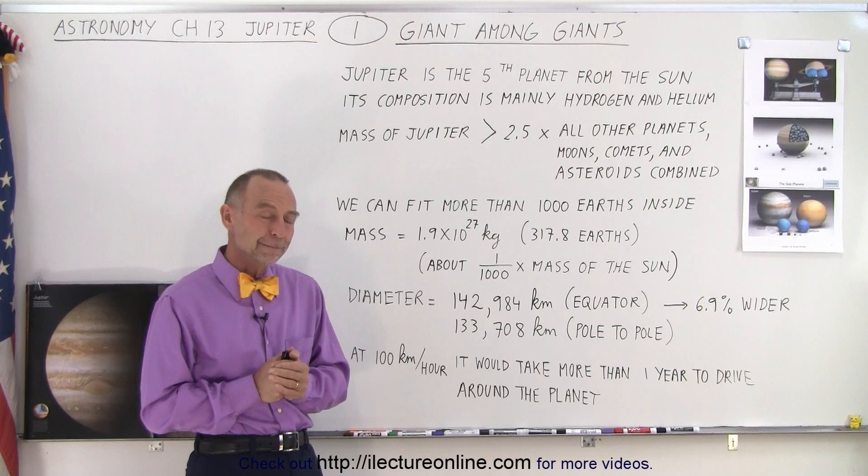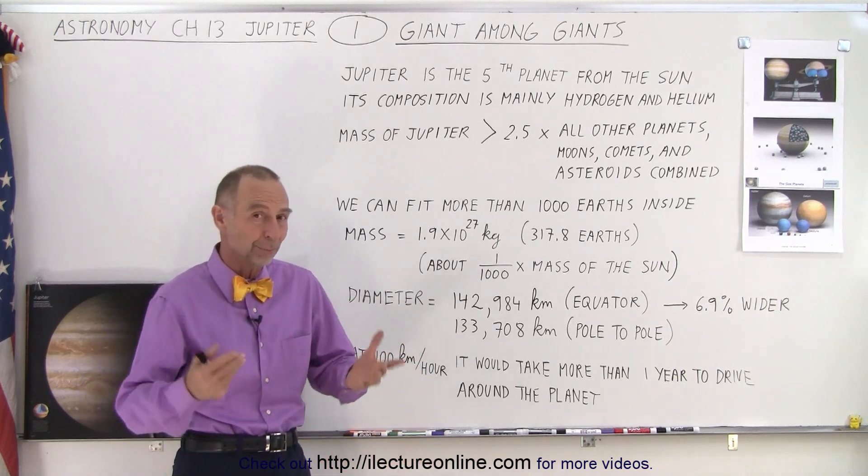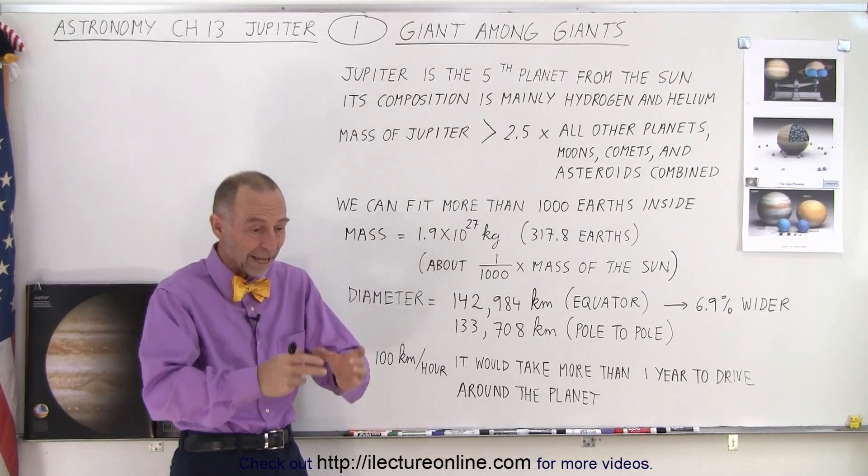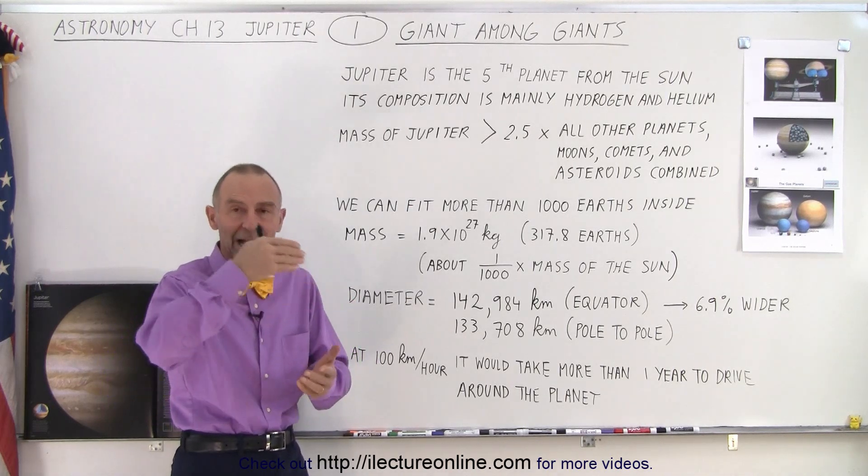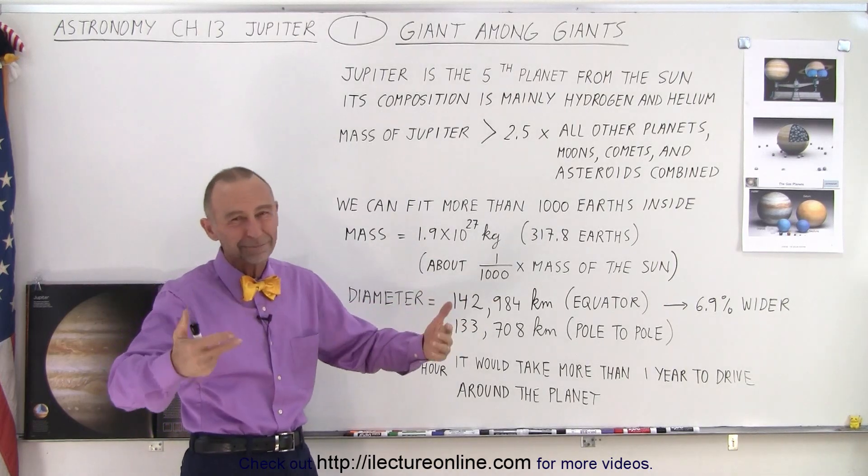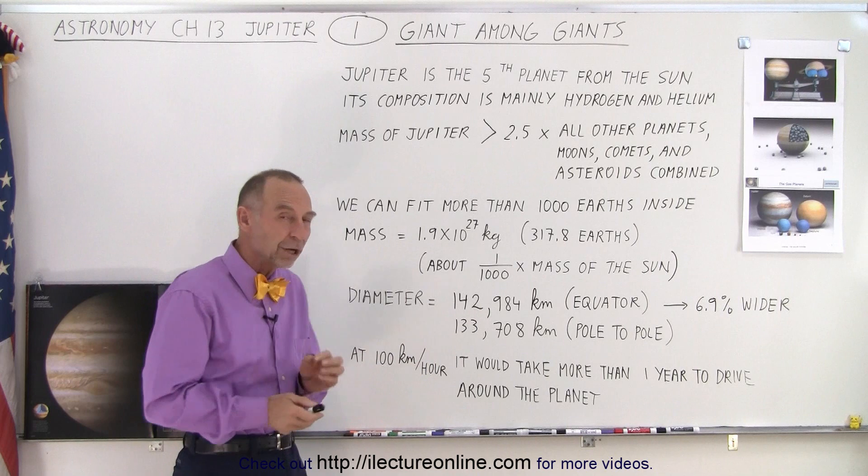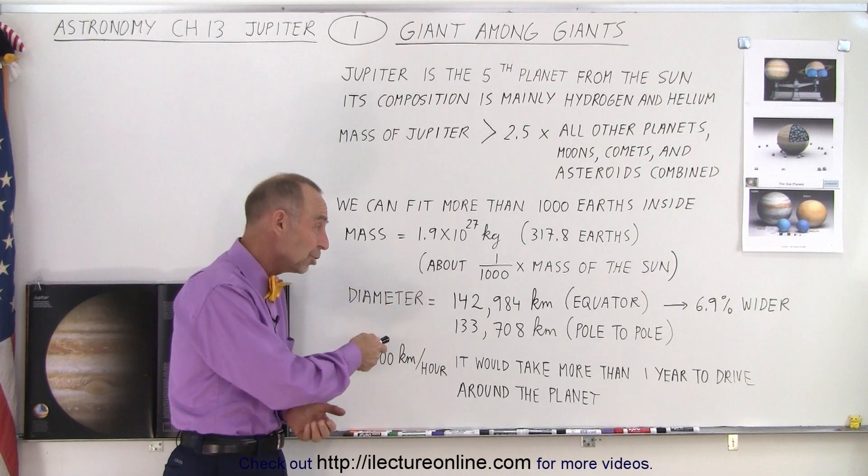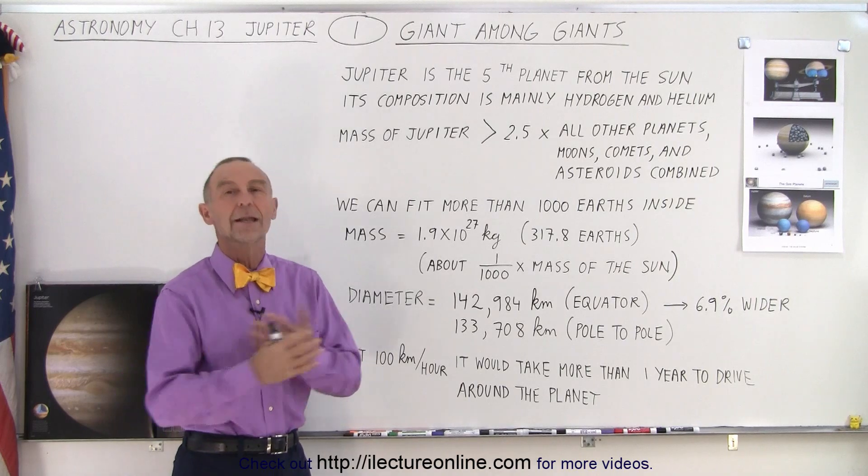The planet is so big that if you could drive around it, now, of course, that's hypothetical because it's a gas planet. There's no solid surface on which you can build roads. There's no place to land on it. If you were to try to land a spacecraft, you would simply sink through the atmosphere and the atmosphere would get thicker and thicker and thicker. But there's really no boundary between the atmosphere and the actual planet itself. It's almost like artificially, we picked a point saying, here's the boundary, but we could have picked it at a different point. So there's no roads to be built on the planet. But if we could, and you would drive at 100 kilometers per hour, which is freeway speed, about 60-65 miles per hour, it would take you more than a year to drive around the planet. It's just simply, absolutely an enormous planet.